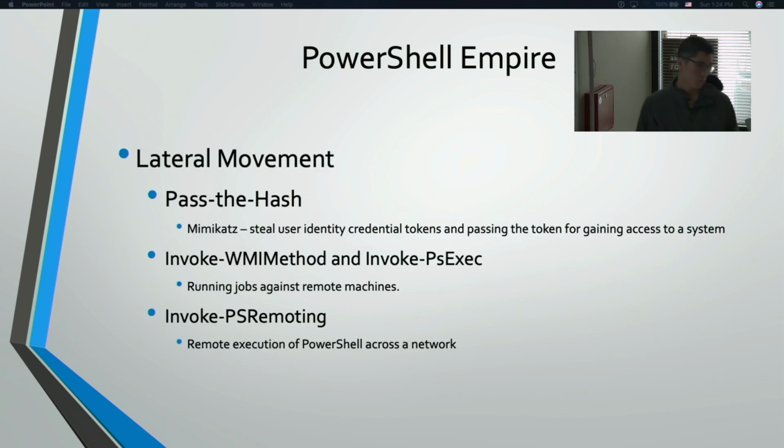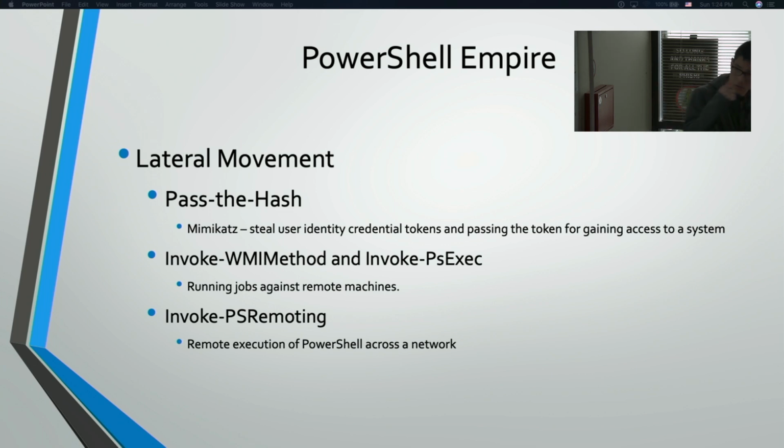The lateral movement. So now let's say the bad actor is in the environment and wants to explore it even further. Passing the hash, fairly common. A lot of you may have heard of Mimikatz. This is one method of being able to steal your credential tokens and then pass that forward without having to know the details of that. Even crazier, Mimikatz has a few different modules underneath it that will let you decrypt those passwords so you can fully take over those domain admins once you're in that environment.